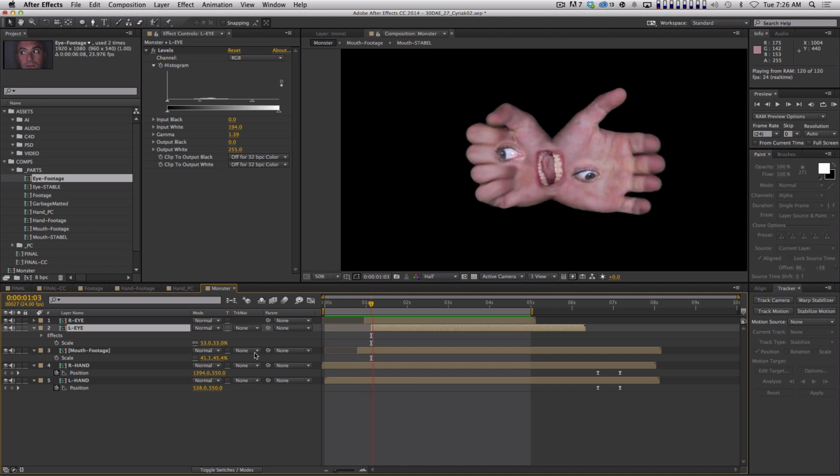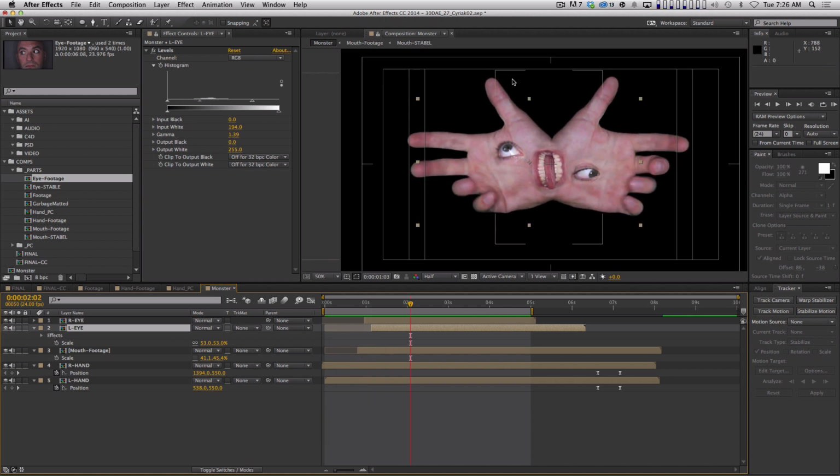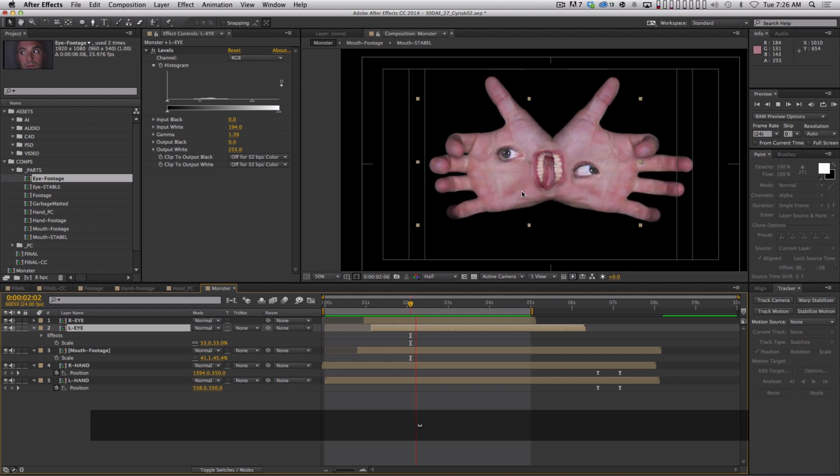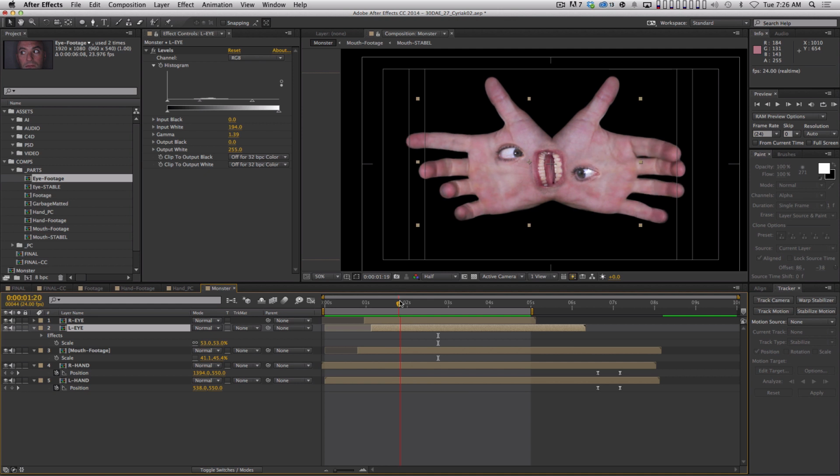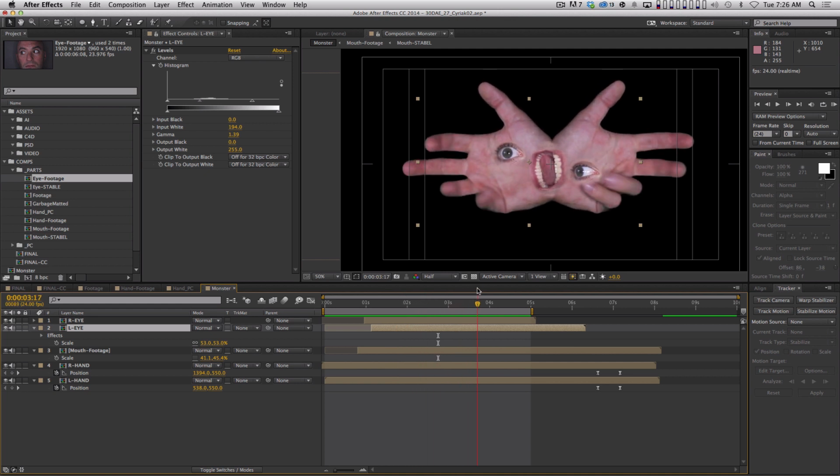That's fantastic. Yeah. If any of you do this, try to do it with feet instead of hands. I think that would be even better. All right. So here's basically how I built the monster.